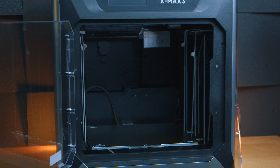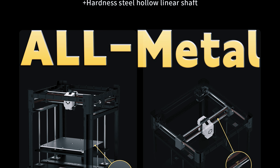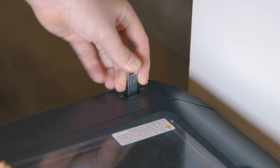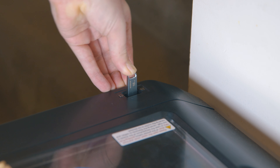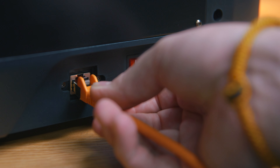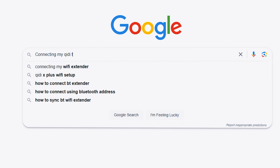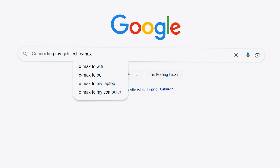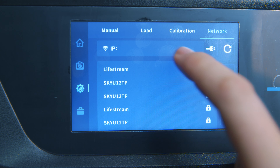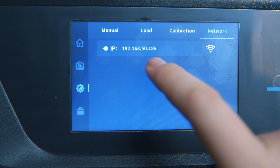It's a decent-looking printer, but all of this sexy black and silver casing is just a housing for the fully metal frame of the printer itself. It does annoy me a little bit that the USB port is on the top at the back, but thanks to its included network port or built-in Wi-Fi, I've never actually needed to use it. When it comes to Wi-Fi setup though, it can be a little bit tricky and there are guides online. Just use the UI to connect it to your local Wi-Fi, or for Ethernet users, just plug it in and let DHCP do the rest.